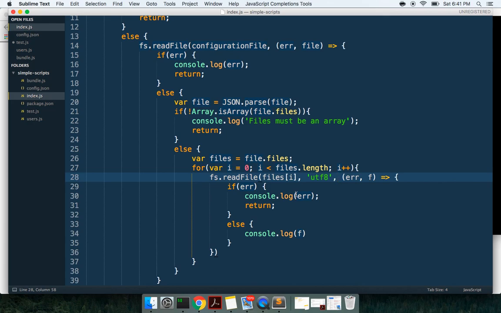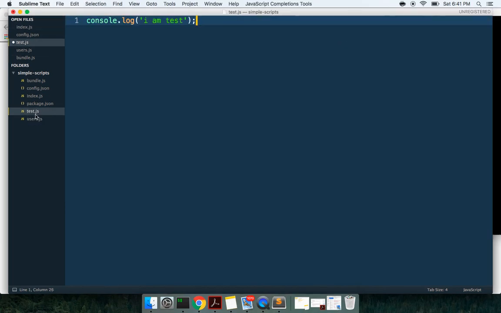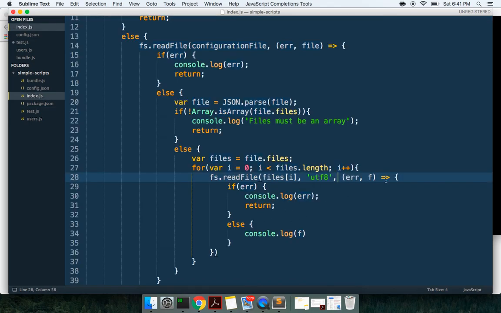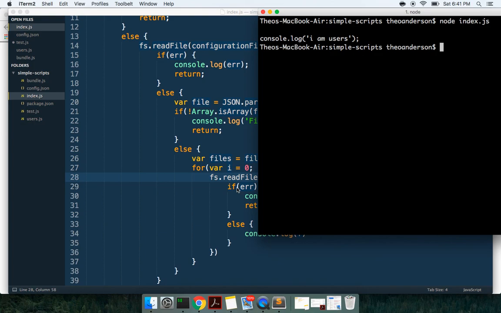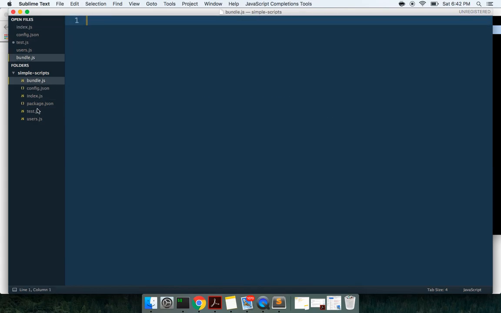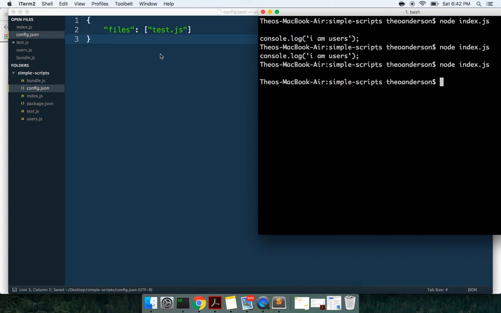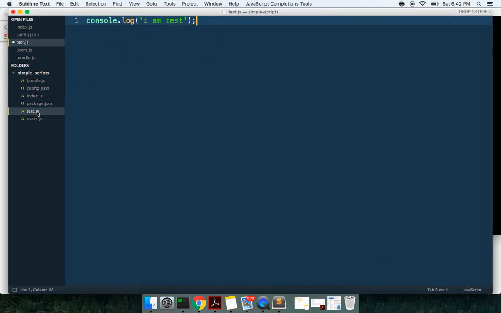There's the list of files linked. Alright, so let's see. im users, im test. Now let's console.log f, and why is it not giving me test and users? Let me see, test, bundle.js, config. Let me try something real quick. users.js, im users, say test.js. And it's not logging test.js for some reason.